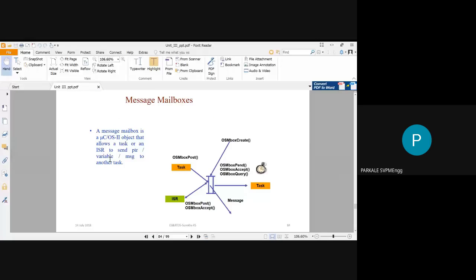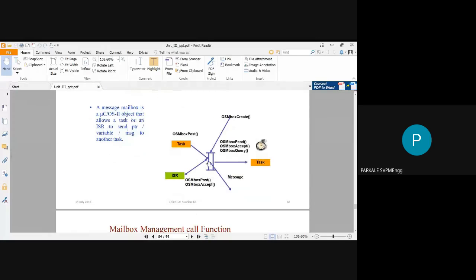Now just see, these are the functions used in MicroC/OS-II, because MicroC/OS-II is a real-time operating system, or microcontroller operating system, for embedded systems, and this OS has its own functions. Now if you understand this, as I told you, you can understand the semaphore and message queue and most of the MicroC/OS-II functions. That is how it is.